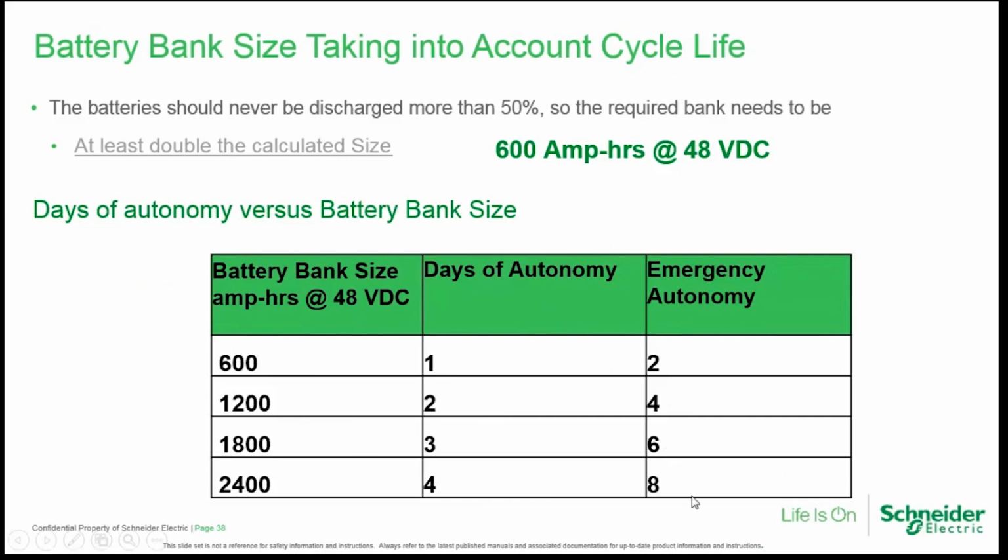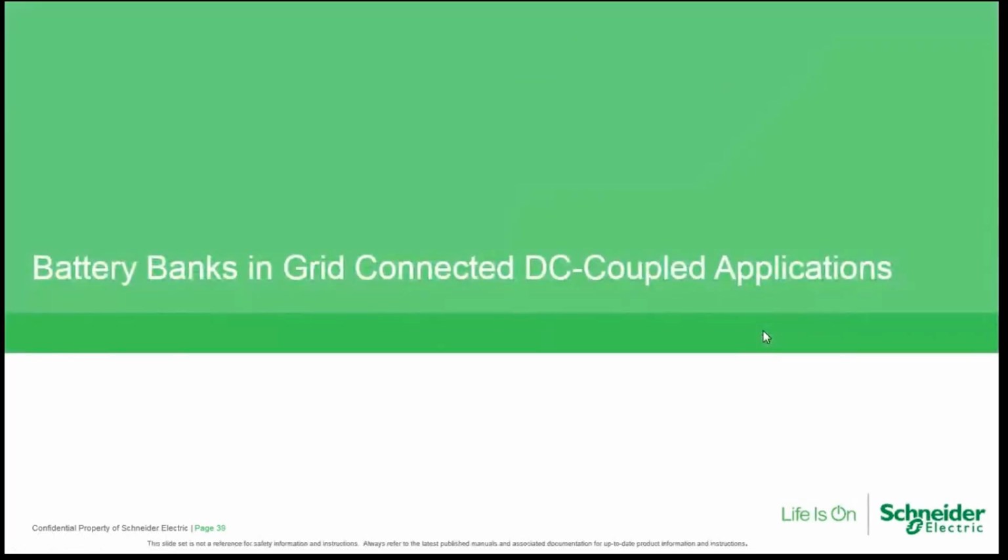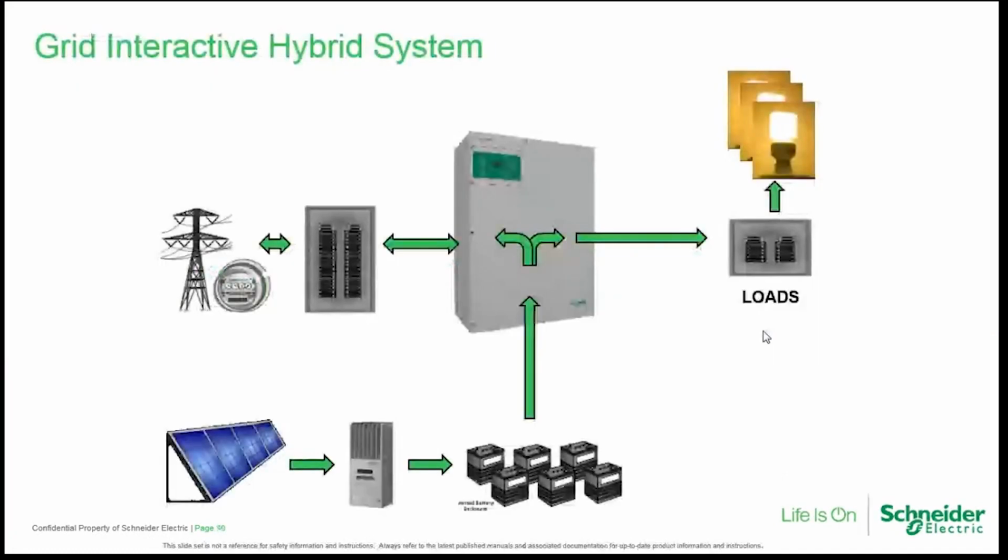Let's talk about battery banks in grid-connected DC-coupled hybrid applications, as we call them. This is where we have a solar charge controller charging the battery and a hybrid inverter using this energy in interesting ways. It could be sending it back to the grid or mixing it in with the grid to use for your loads and things like that. So there are different considerations for the battery bank in this case.